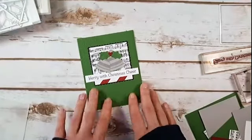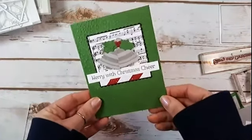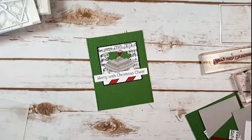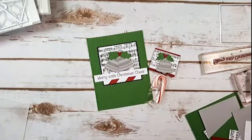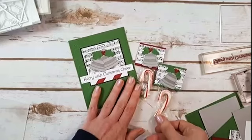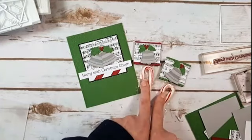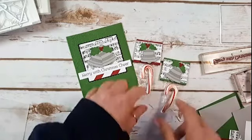All right, so this card, Violet and I are going to make it for you. Isn't that a pretty little card? And I know that some of you have joined us since, so let me show you this. If you go back and look on my YouTube channel or scroll down Facebook, you'll see one of my very first Facebook Lives. We made these cute little candy cane treats, and it coordinates with this card. So there's already a Facebook Live video for these. If you're curious and you want to make it, maybe I'll link it in the comments.